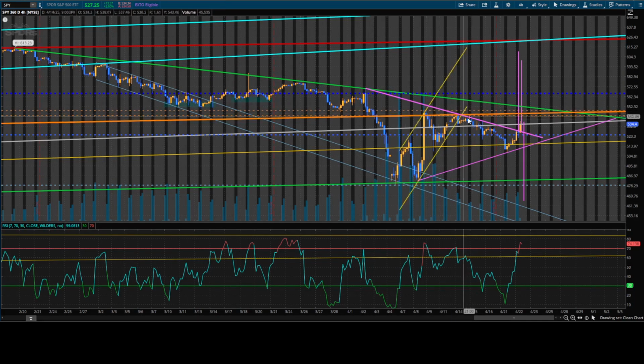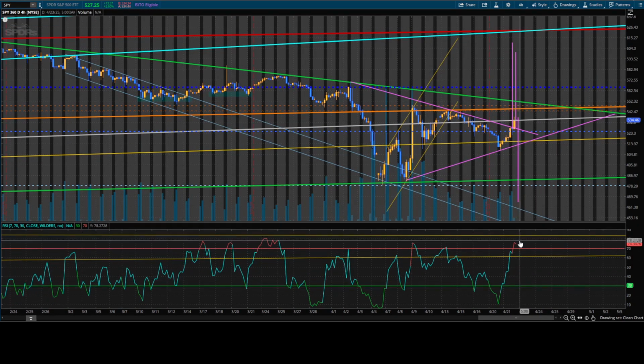So SPY, based on this pattern, would be targeting roughly a 73-point move to the upside. And if this pattern actually began on April 7th instead of April 9th, then it would be targeting an even bigger move of roughly 83 points. So we could be looking at either a roughly 600 or even 610 to the upside, or roughly about 465 to the downside. And if SPY were to retest the previous resistance line here in purple tomorrow, that would be around 527.